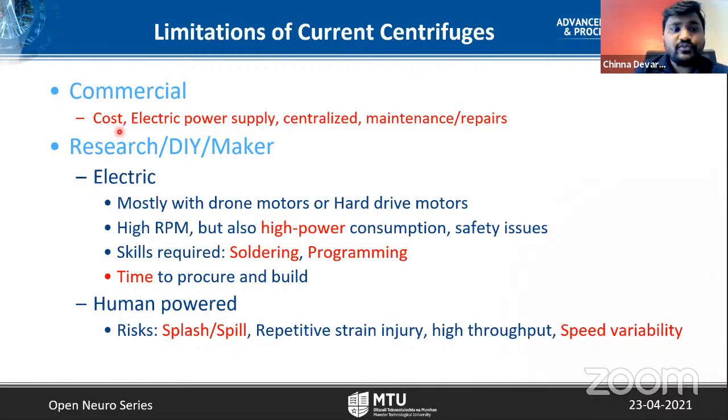There are commercial ones, of course, one can have even for less than $100, but they usually require a continuous power supply, and the high power ones are only available in centralized facilities. If a centrifuge acquires any damage, it is hard to repair without sending it to the manufacturer. In the research, DIY and maker communities, many types of centrifuges exist.